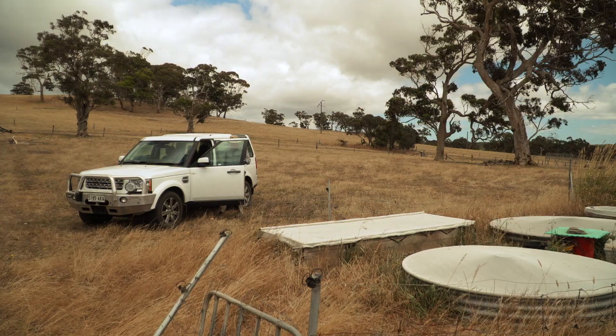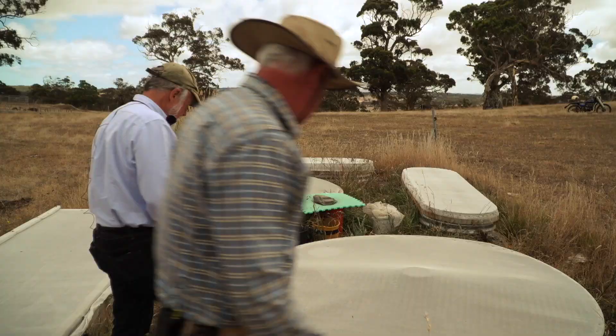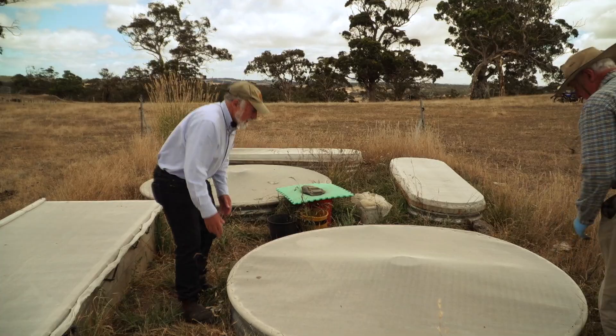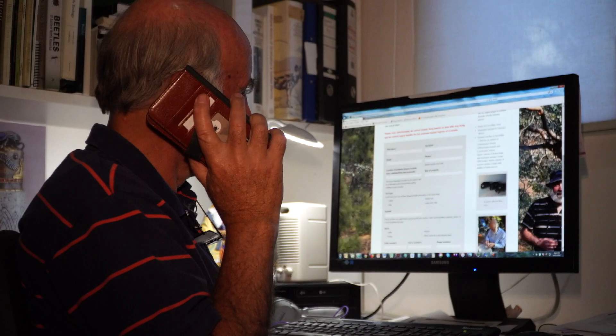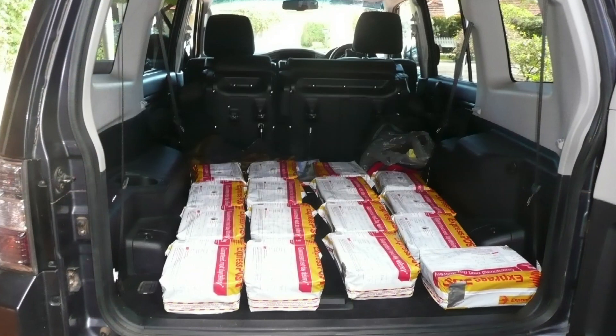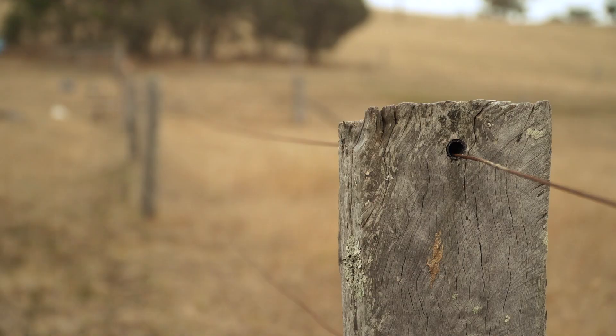If you decide to go ahead and get dung beetles for your property, it's best to go to a dung beetle supplier. You'll get a lot of advice from your supplier, and they will be able to help you with the selection of which species to use and stocking rates. When you put your order in, the beetles will arrive in a container, probably via express post. It's best to arrange to pick them up from the post office so the beetles are not left in the sun, where they heat up and this will kill them.